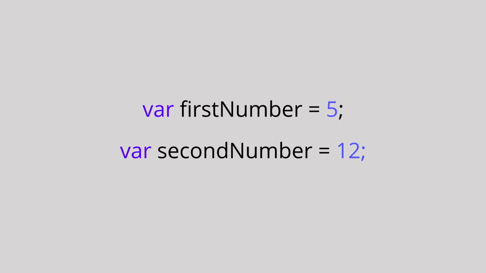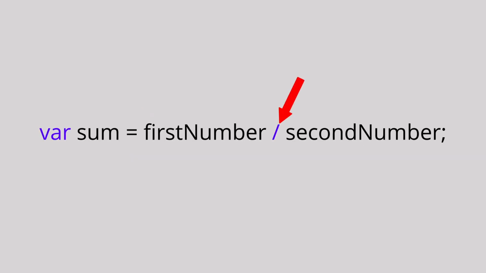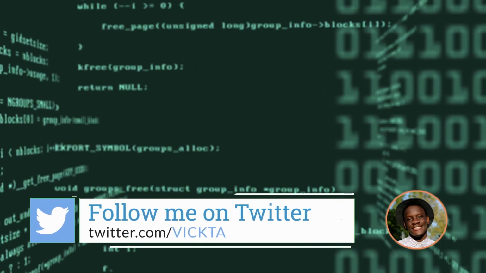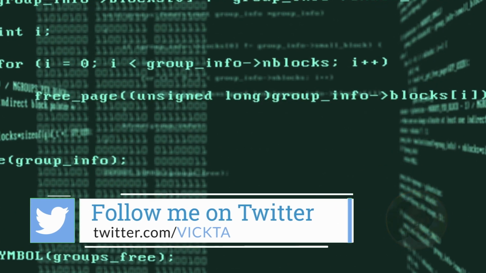You'll often need to do some work with the variables you create when writing a program. This is where operators come in. As the name suggests, operators let you perform operations like addition, subtraction, and even compare values. Hi, I'm Victor, and today on Height Above Sea Level, we'll be looking at operators in C#.